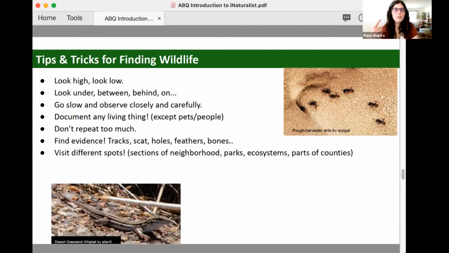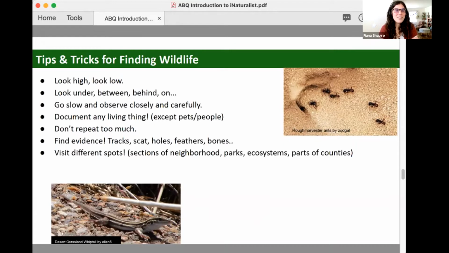Is there New Mexico olive? Are there invasives like salt cedar or Russian olive in the area? You can add those too. That's an informative thing. You can also just try to look at the very small ground plants. And even if you have no idea what they are, I do this every year. I'm known for this, where I'll just take photos of every single type of ground plant I see, having no idea what it is, and I'll upload those.